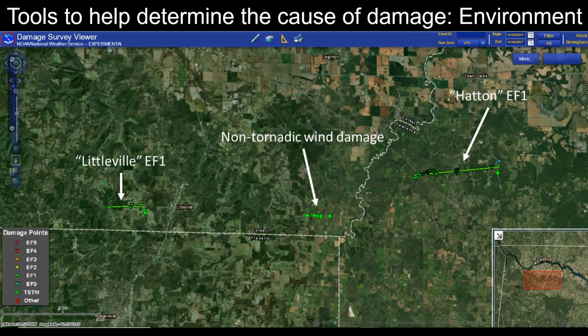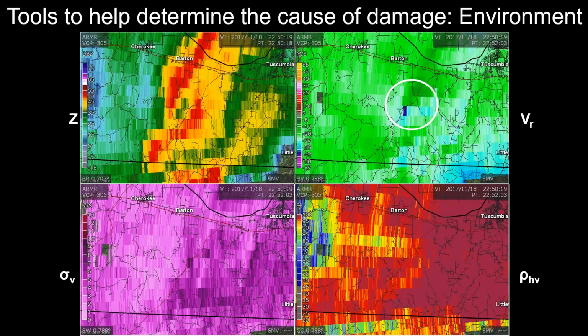I ended up on a survey team with the Huntsville office after this event, surveying 3 damage locations in northwest Alabama. There were 2 locations that were determined to be EF1 tornado damage, and then one area that was ranked as non-tornadic wind damage, probably about 70 miles an hour in nature. So after that survey, it was done the day after the event. That was a Saturday event, Sunday survey. That Monday, I started pulling radar data from our radars, from Arab, from MAX, and then some stuff from Hightop.